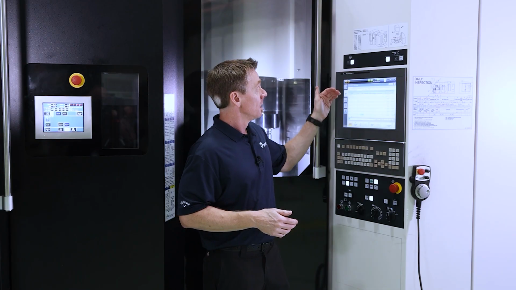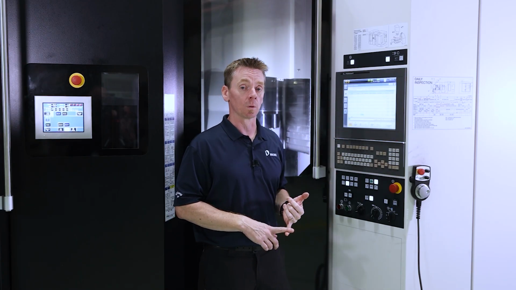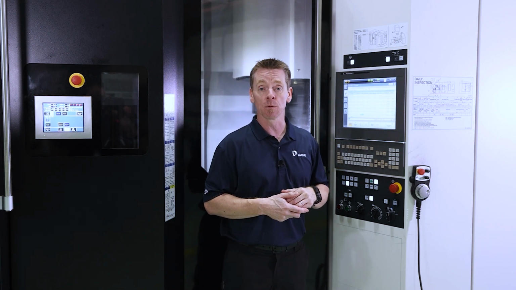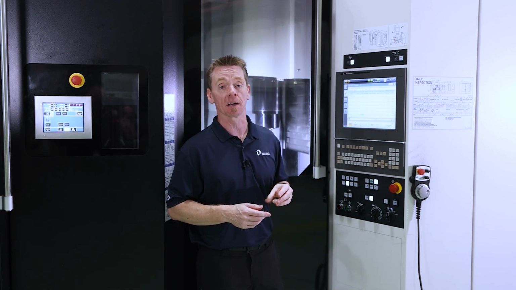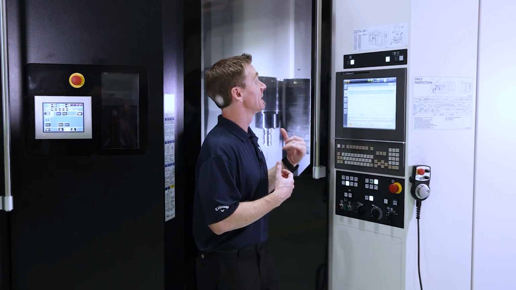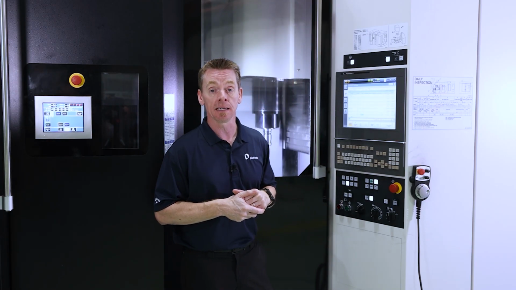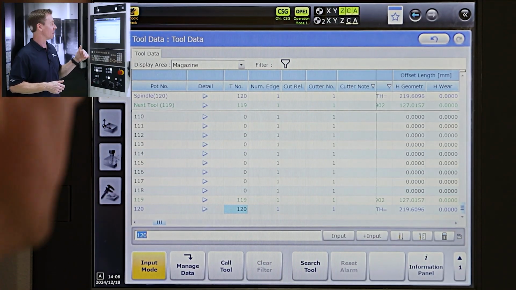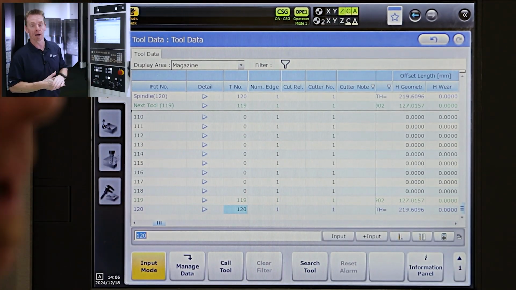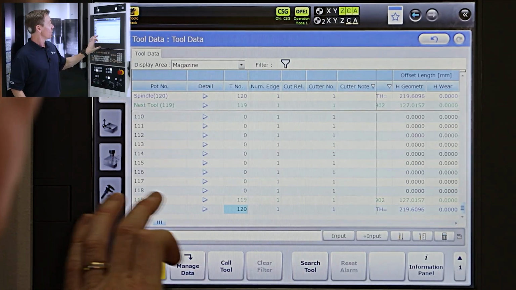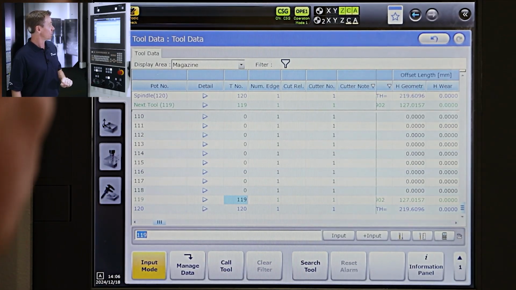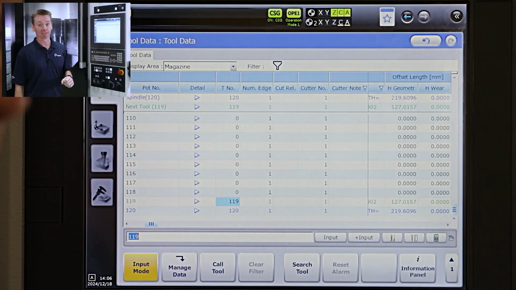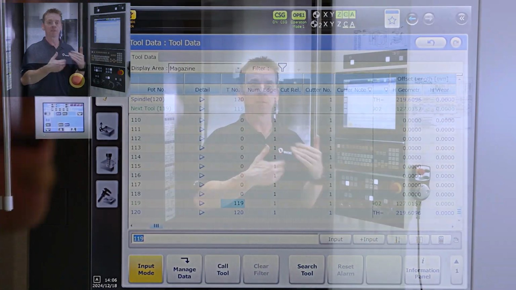On most machines, when you call a tool, it's a fixed pot machine. It's in tool 1 or pot 118. We're going to call that by T118M6, which is fantastic. Here on the DA300P, we have 118 tools, 120 pots. 2 of them are transfer pots, so we actually have up to 120 in our pot number. Right now we are set up to call tool 119 in pot 119 by calling that exact number. Now there's some downsides to this.